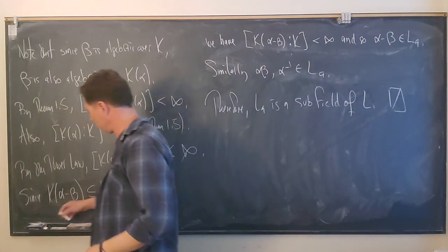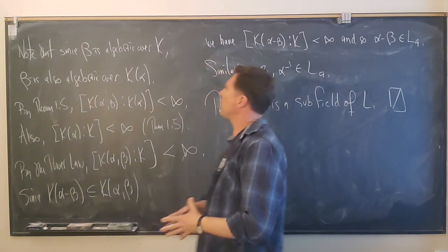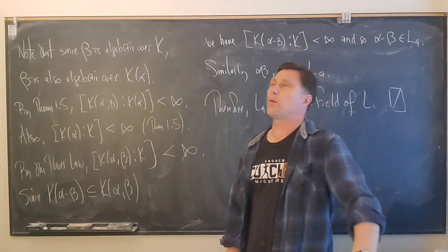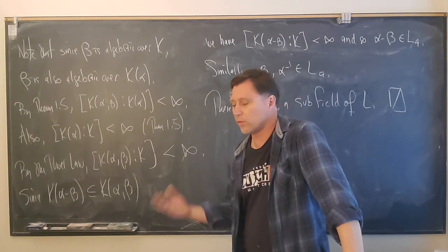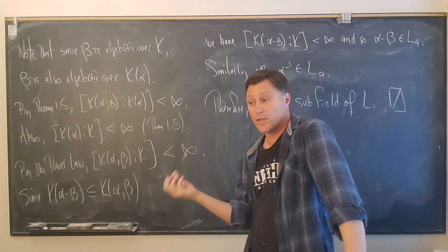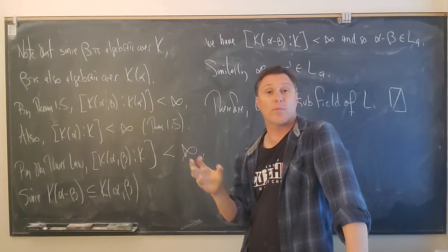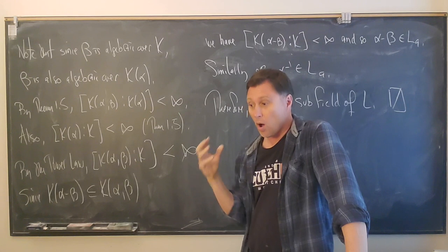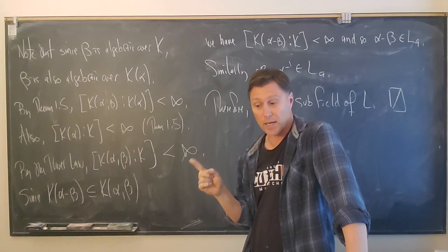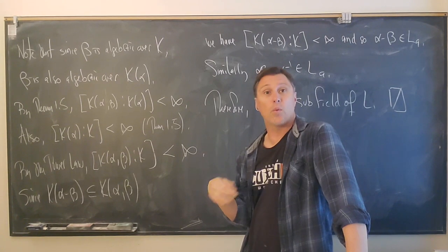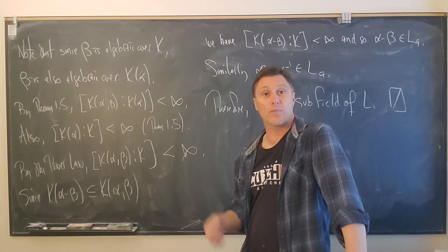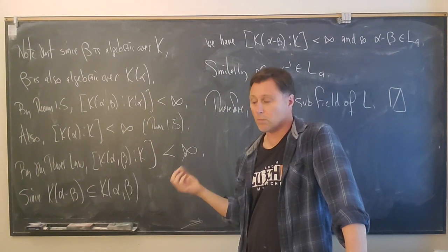These proofs are maybe not completely obvious at first, right? I mean, your first inclination, okay, what's the definition of algebraic? It means you're the root of a polynomial. Let's try to find a polynomial. But our previous theorem tells us that we don't always have to produce the polynomial explicitly, right? All we need to do to conclude that a particular single element is algebraic is to show that when you adjoin it, it gives you a finite dimensional vector space. So computing the degree is all you need to do.